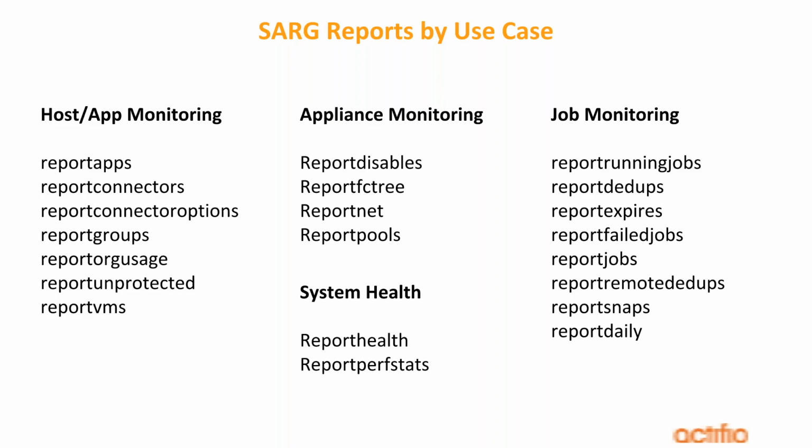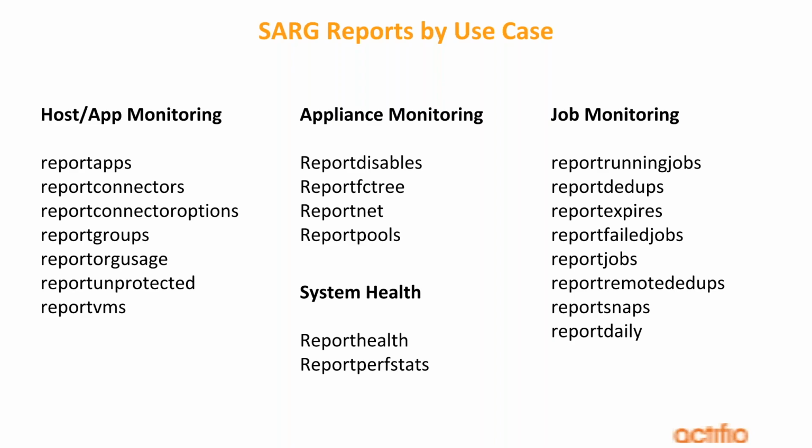Now this is good for budgeting your environment, for forecasting. If you happen to have an Actifio and you are perhaps leasing out some of that space, or you're providing a service where you are serving that person's data to them, you could also use report org usage to see exactly how much data your client is consuming. You can see how much bandwidth they're using for replication. So if you're running a managed service plan, or anything of that kind of business model, this could be very, very helpful in kind of auditing what the people who are part of that organization that represents your customer group are doing.